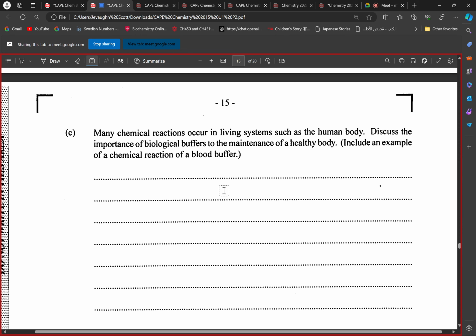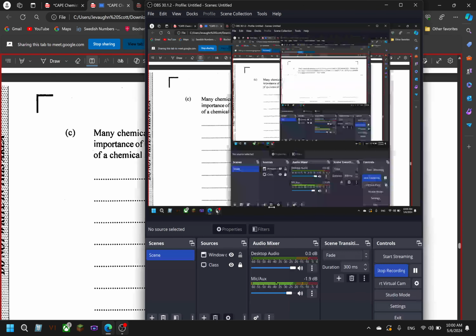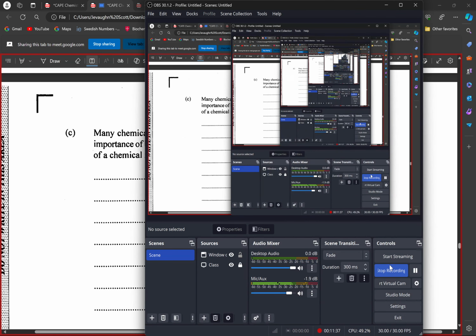We must be able to relate the chemistry to biology. So it is important that we read up on how these things work, not just how to plug numbers into an equation and be done, but that we know the importance of what we're learning. The beauty of the chemistry. Alright, so that is it for the buffer and pH questions.